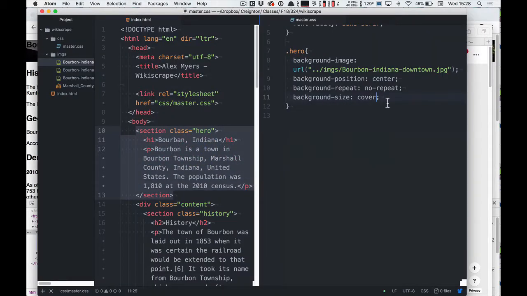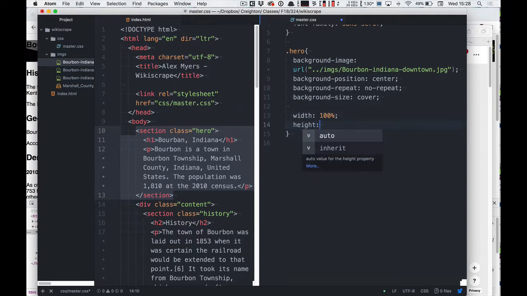so that it can be a certain size. So now we're going to say width. We're going to say be 100%. So it'll always be 100% of its parent, and its parent is body. Does that make sense? Whenever you write a percentage, it's always going to be that percentage of its parent.